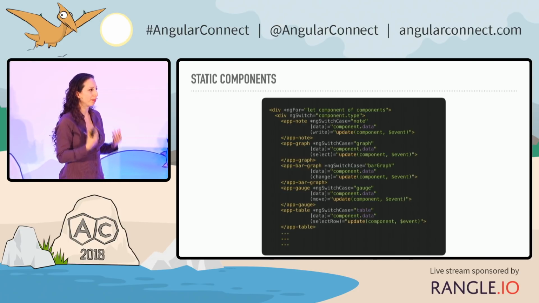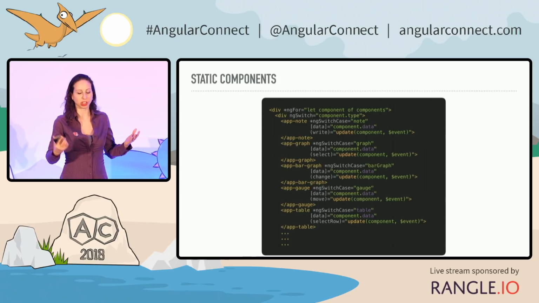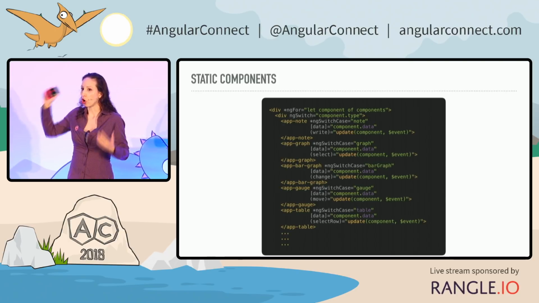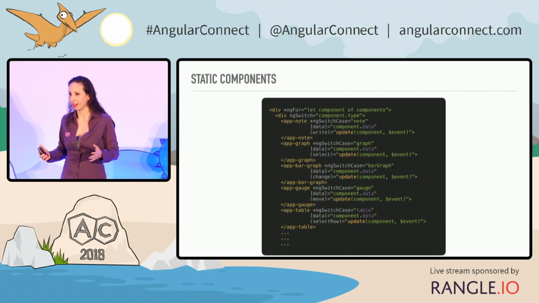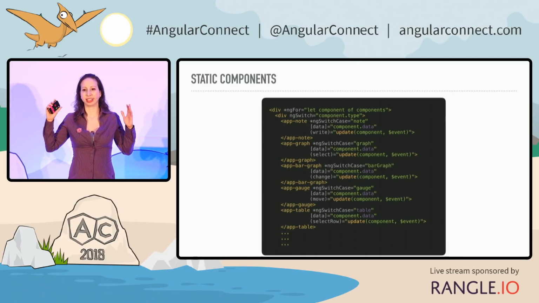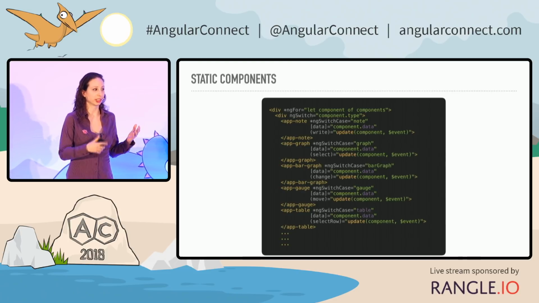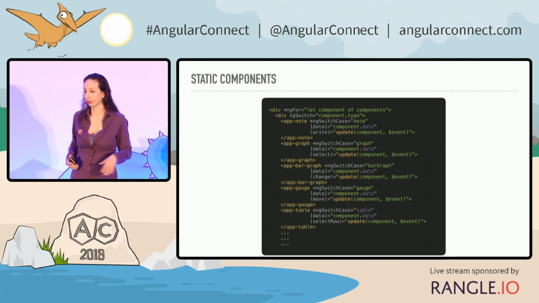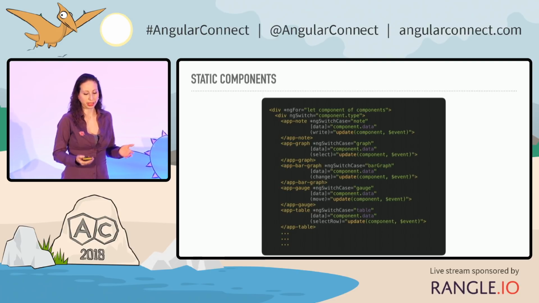Now, another big problem that we have in this code is that our application needs to know in advance, in load time, about all the components, all the hundreds of components that we have. It needs to load them all and compile them all. And we've got a lot of code that our user is not going to use, because the user will use only 5 or 10 types of components. So this is a really big problem that we have.